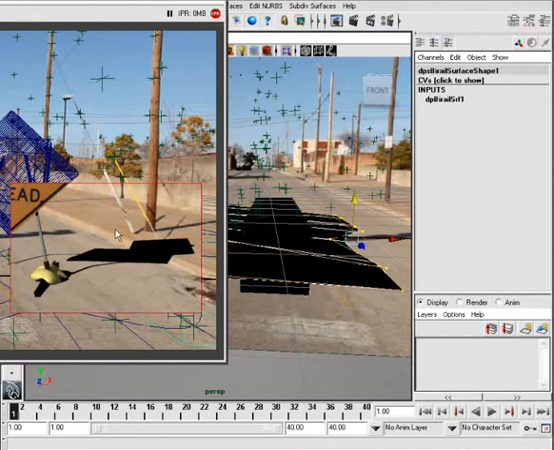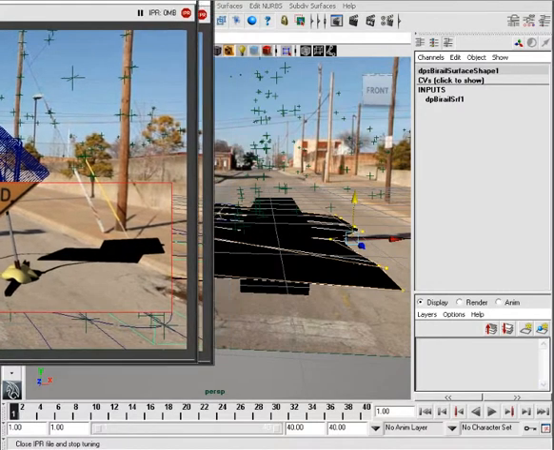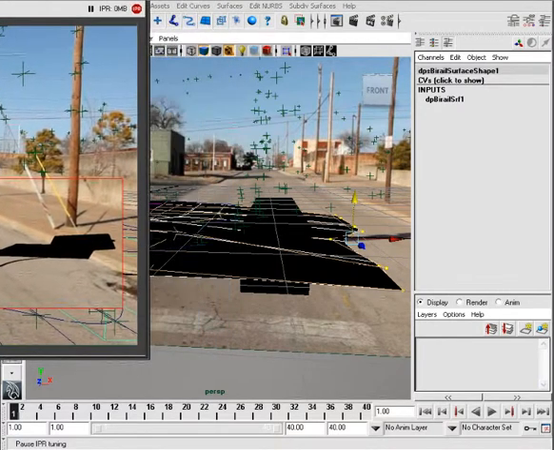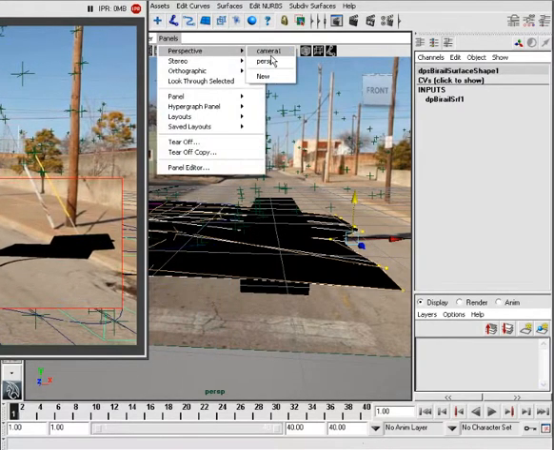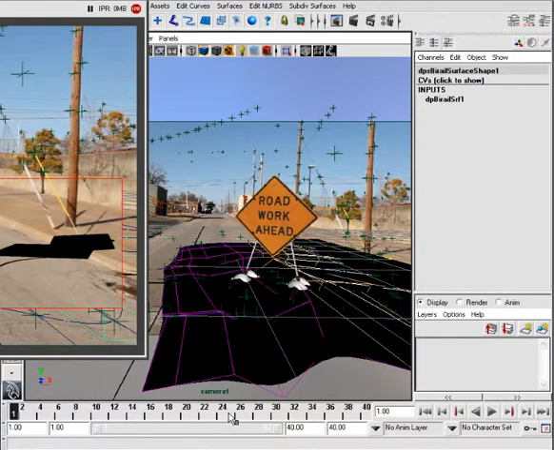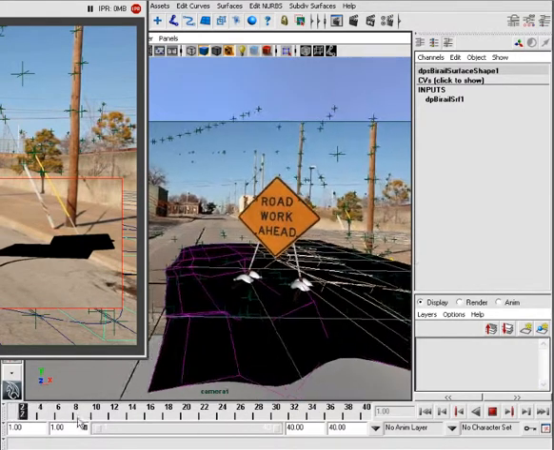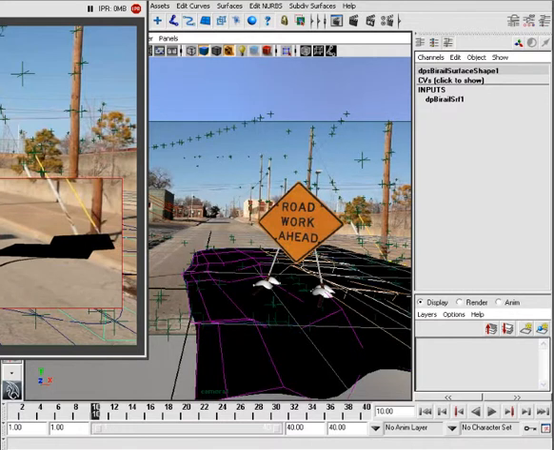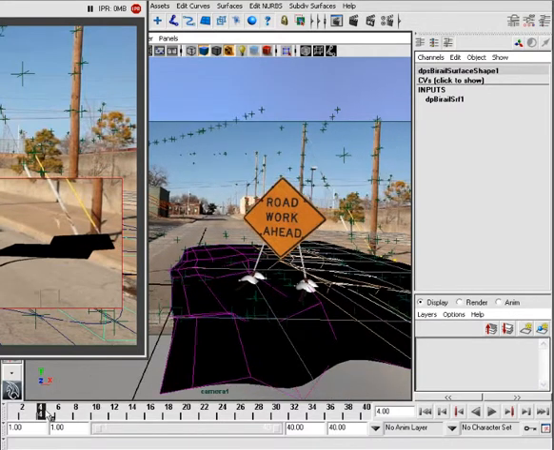So remember that you really want to try to mimic the real world as much as possible. So that just means a lot of observation on the objects inside your footage and then creating these stand-in objects to cast shadows on. So let's go into our camera here and let's scroll through this and let's just check a different frame. Okay, that's looking pretty good.